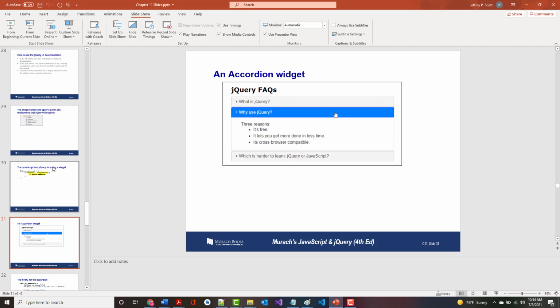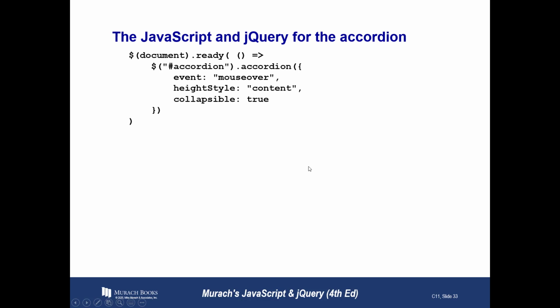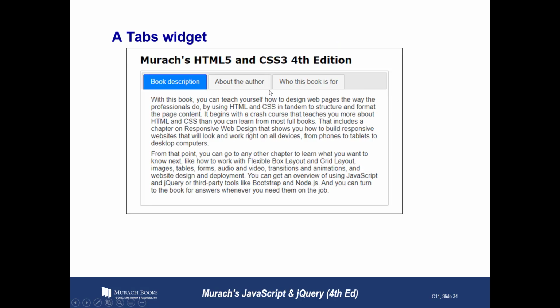And again, what I just already have shown you. All right, let's finish this up then. The HTML, the JavaScript, I already mentioned this. Notice what you can put on here, as they say, event mouseover, so when you mouse over it, make it collapsible, etc. This is a neat one.